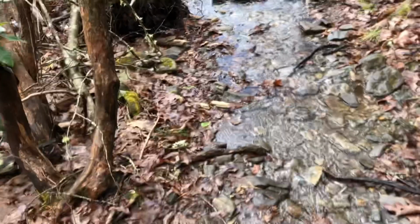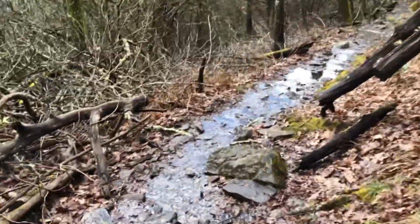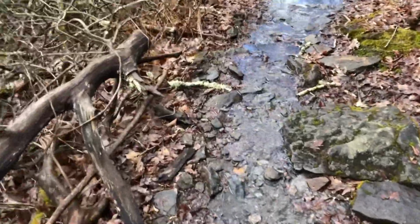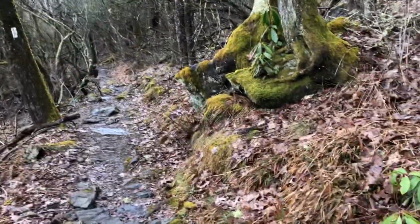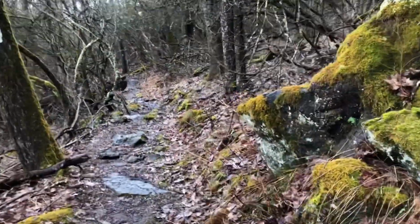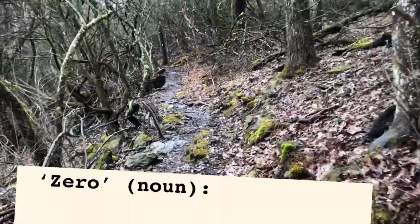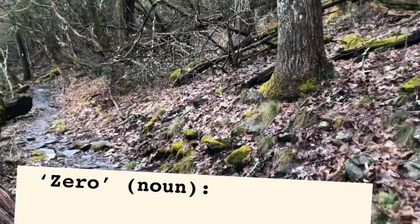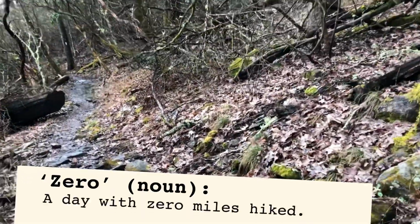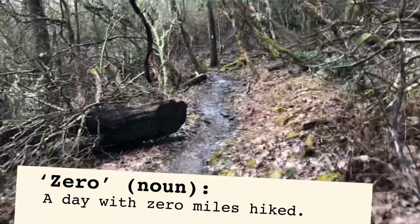Okay, so you guys probably already know that hikers need to go into town about every 3 to 5 days to resupply on their food. So every once in a while, and the amount of time varies between individuals, for me right now it's about once a week, you do what's called a Zero. And what that means is you spend 2 nights in town so that you have an entire day not hiking at all. So you've made 0 miles. That's why it's called a Zero.